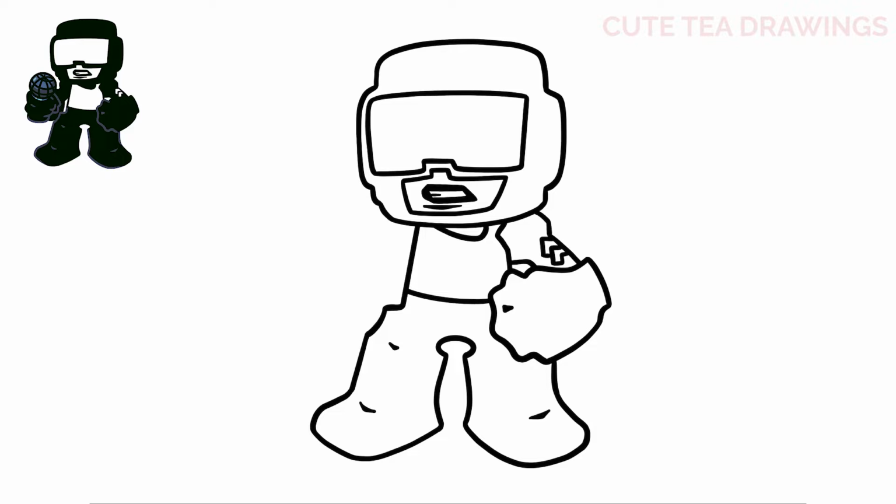Let's draw his left arm now. From the bottom left of the helmet, draw the top of the arm like this. Then come out slightly and draw a large curve down to the leg. Now a diagonal line for the bottom of the arm.